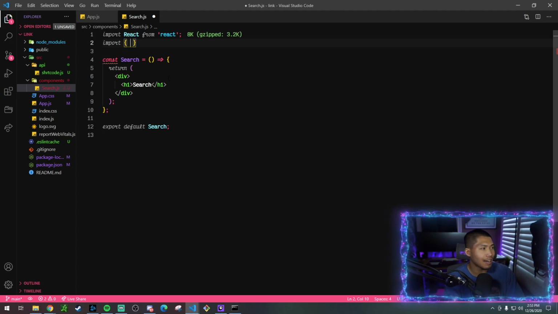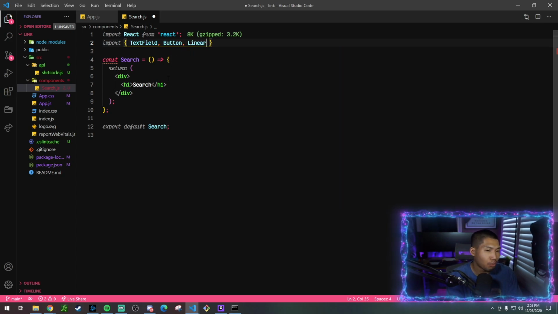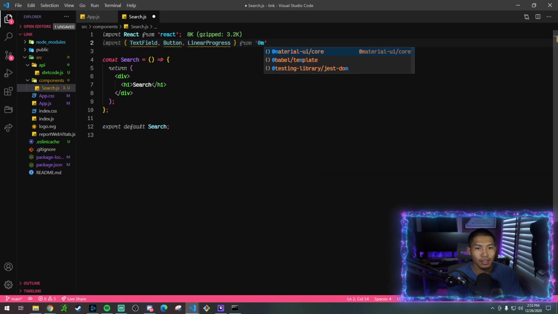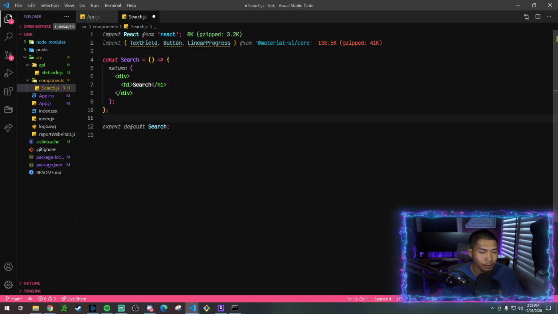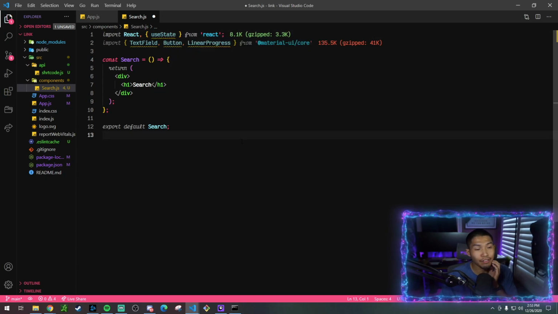So the one thing that I'm going to import is going to be TextField, as well as Button and LinearProgress. Those three components from Material UI are what I'm going to be using for this tutorial. Now, oh, I almost forgot, we actually do need to use the useState hook from React because we will be utilizing some state as well. So do not forget useState.